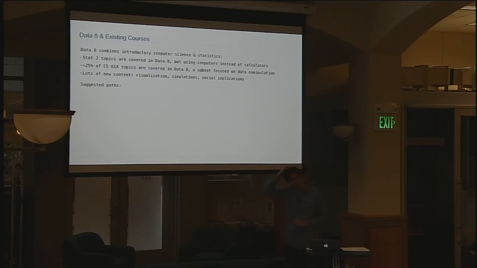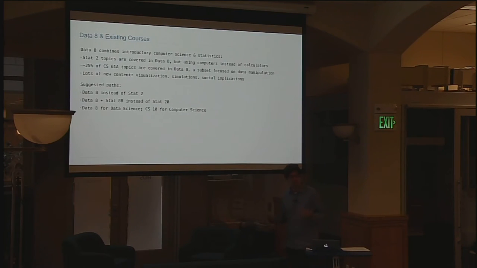Okay, so what about paths through life? And by life, I mean Cal. I would suggest taking Data 8 if you're thinking about taking Stat 2. If you're thinking about taking Stat 20, there's a way to learn everything that's in Stat 20, but it's not all in Data 8. That was too much of a constraint and made us have to leave out some things we wanted to keep in. So Ani has built a connector called Stat 88. She'll tell you about it in a few minutes. And that is something that you can take in connection with Data 8 instead of Stat 20.